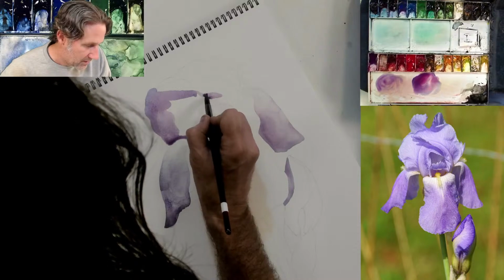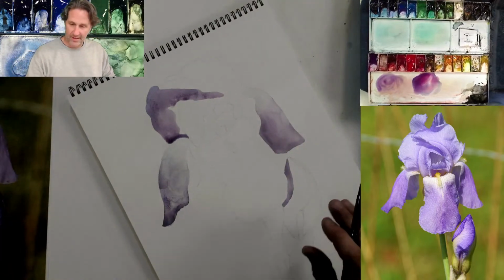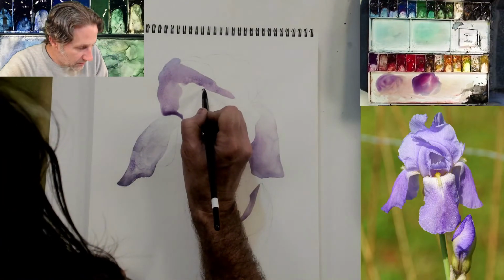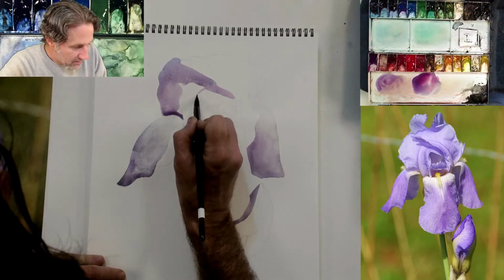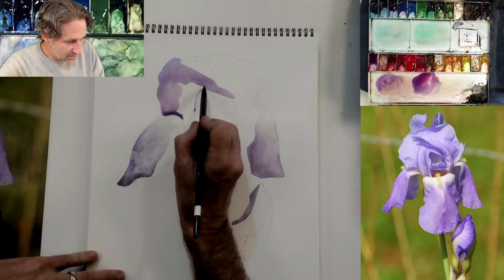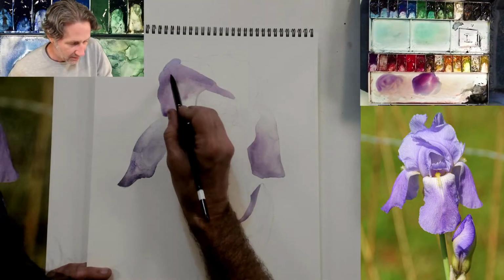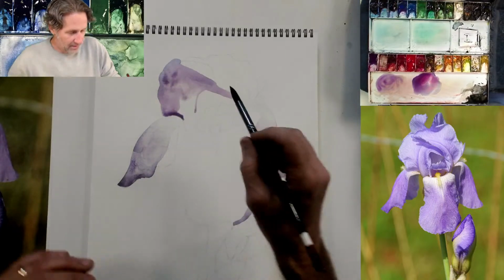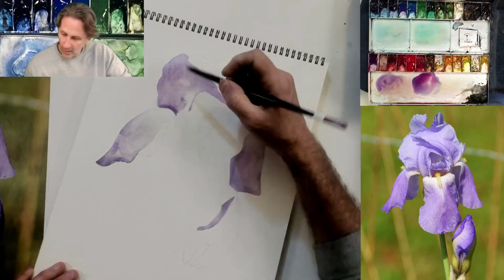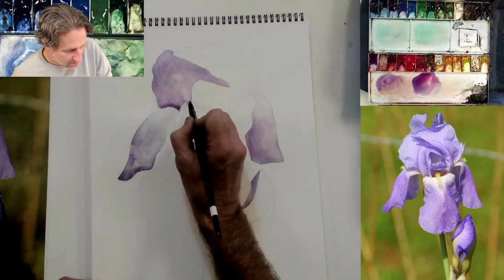This year, I want to continue with that. I don't want to paint things super tight, but what I want to do is be loose in a specific area, right? So I want to be loose inside this petal as it's going down here. So I want to get some nice colors right inside here, right? I don't need to be a loose painter on the entire thing, just where I need it to be kind of loose in here.